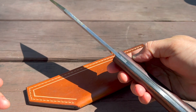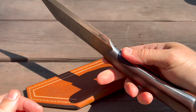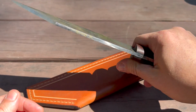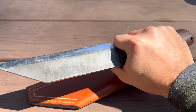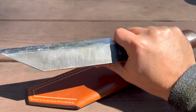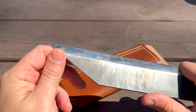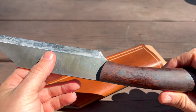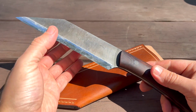The handle is so nice and comfortable. He does such a good job on his handles, and I really appreciate his attention to detail on ergonomics and how things feel in the hand, because I can get up here and I can work all day. I can put that pressure in my pinky and just move, and I don't have any pressure here or any hot spots or anything like that. Especially when I get up here, I can get to that tip and just do fine work all day and not have a problem. And I can even come back and do some chopping, and this thing chops really well.